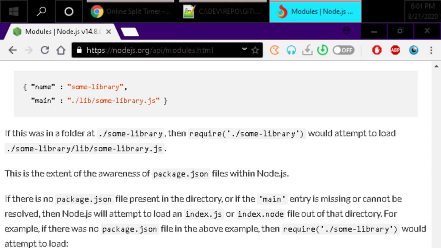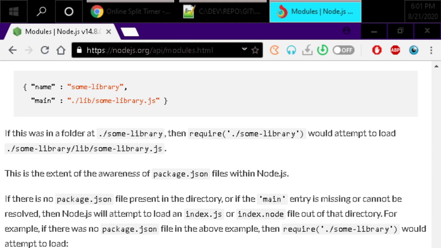So that seems kind of like a stuttering path. So they're saying that if this code was actually in a file that was in a folder called some library, that you're already in some library, but it's going to go ./some library. So that would basically mean that it would be some library/some library/lib/some library.js. That seems slightly redundant. Maybe I'm interpreting that wrong.